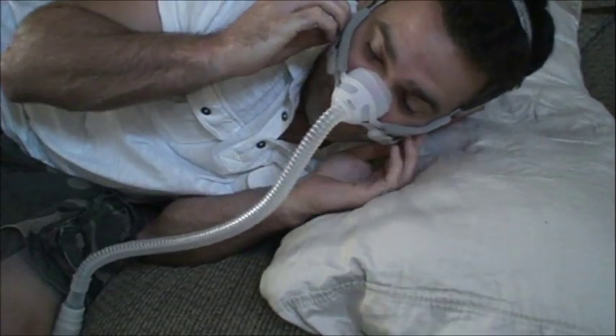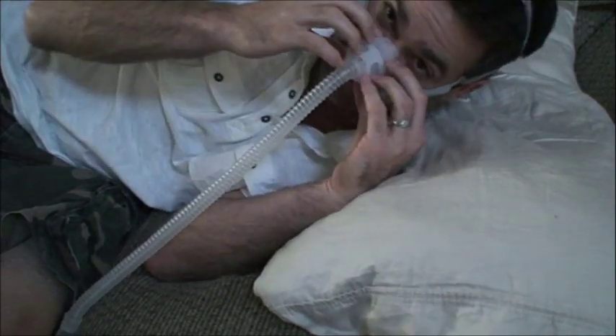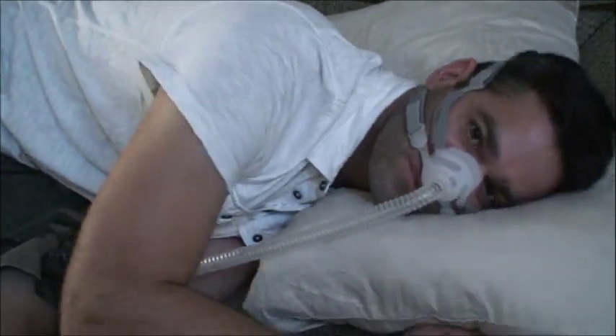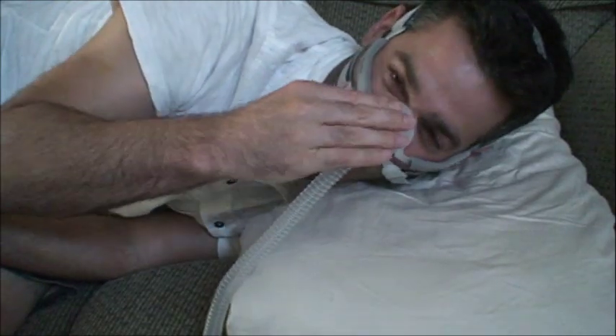I'm going to add some air and lay down with it. This is at 10 centimeters of water pressure. It's not as quiet as some other masks. And how does it do when you want to bury your face in the pillow? Right now I've got a giant leak up here — this is kind of what was happening on the nights I was trying it out. I kept getting leaks all over the place. I can just feel all this plastic stuff — I can't stand that. There are too many other options.